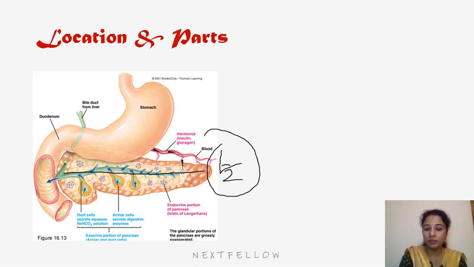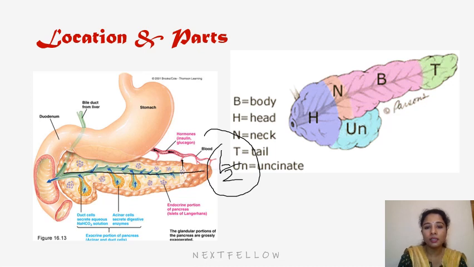So if you see the parts of the pancreas, it has got the head, neck, body and tail and uncinate process. So these are the parts of pancreas. So head is this one, the large expanded part which is present within the concavity of duodenum, and head continues to form uncinate process which is present behind the neck, and neck is the small constricted area. Then the large body continues to form tail which attaches to the spleen.